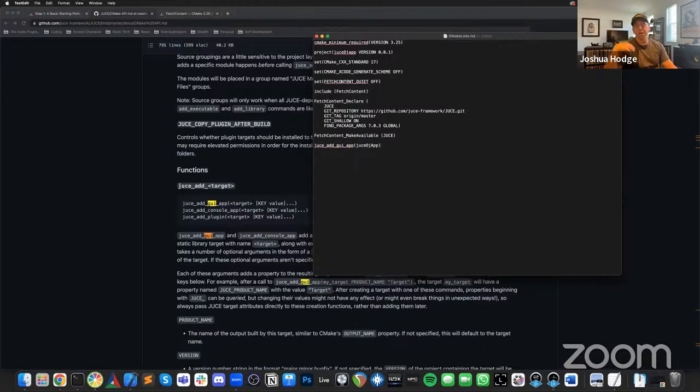But if I had another application that was using the same libraries, or my own custom libraries or custom modules that were in here, I could put that in here, and I would be able to generate one huge master Xcode project that would have all of these targets that I could build for.